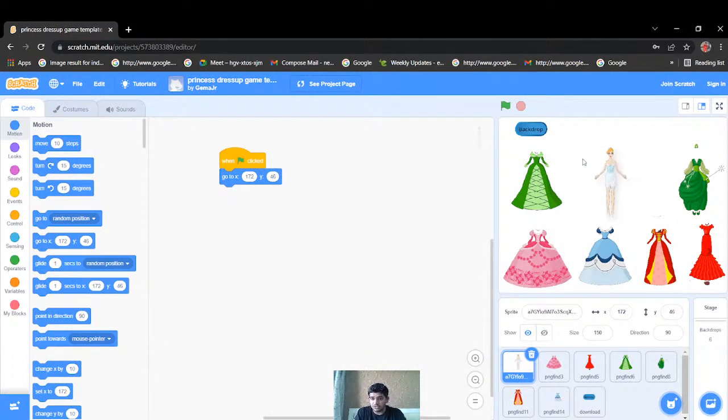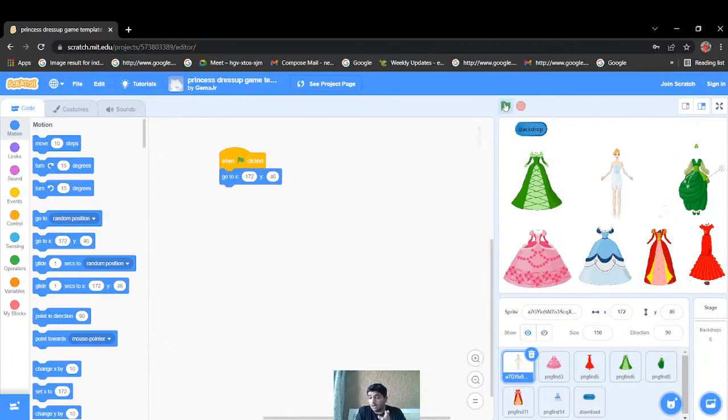If I change its position right now and click on green flag, see, the position has been assigned. If I remove the code, change its position, and click on green flag, nothing will change because I have not attached it to when green flag clicked. So I always have to attach it, and then run the code.